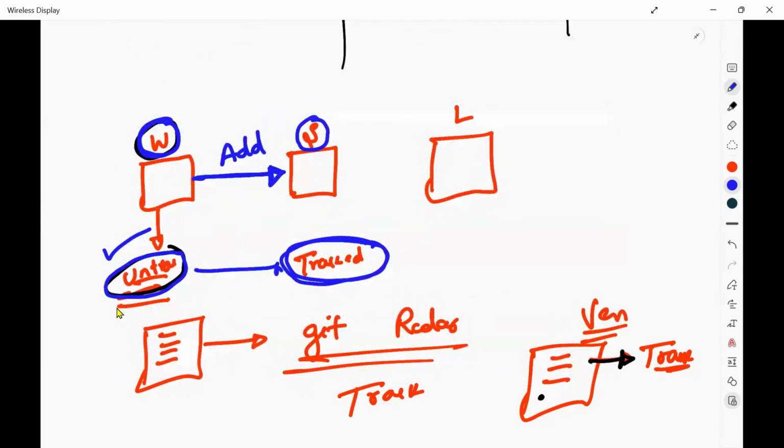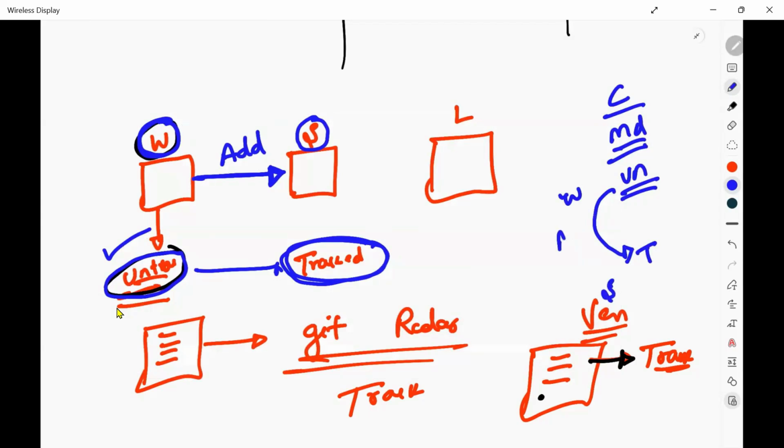Whenever you create a file and modify the content, your file is in untracked state. To make this untracked state to tracked state, that is, adding your file from working area to your staging area, you need to use a command known as git add. That is the first command.